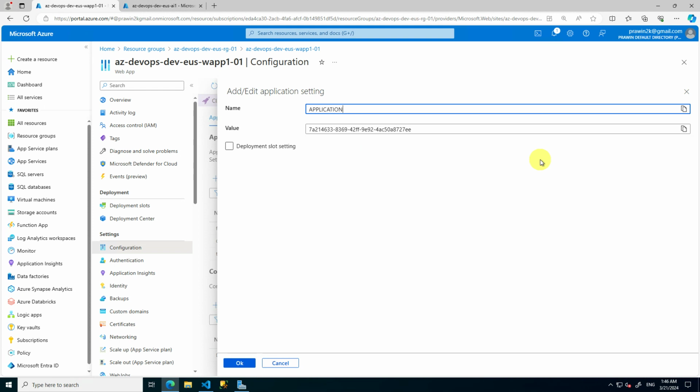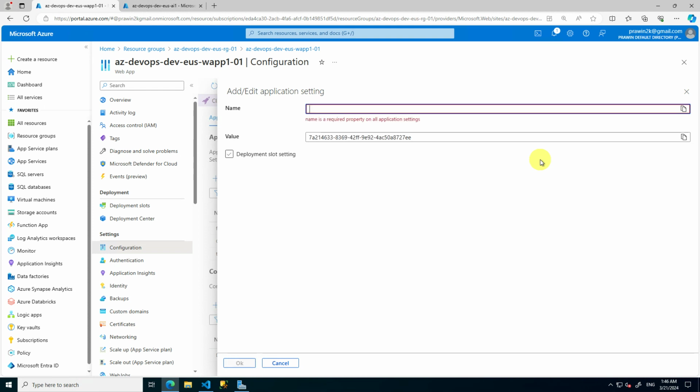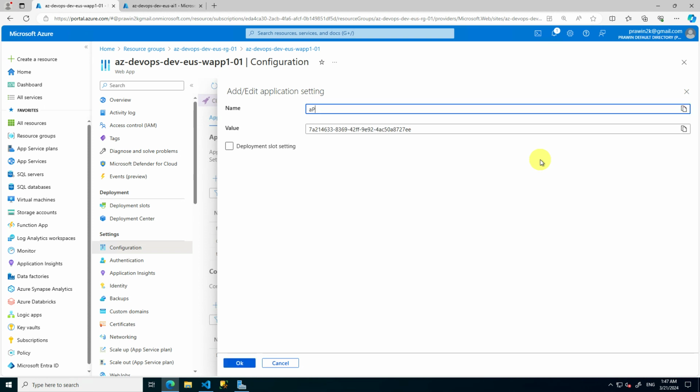I'm sorry, guys. I also forgot. This is instrumentation key, right? App insights. Yeah, I was able to call it app insight. App insight underscore instrumentation key. So this is the key that we should use.